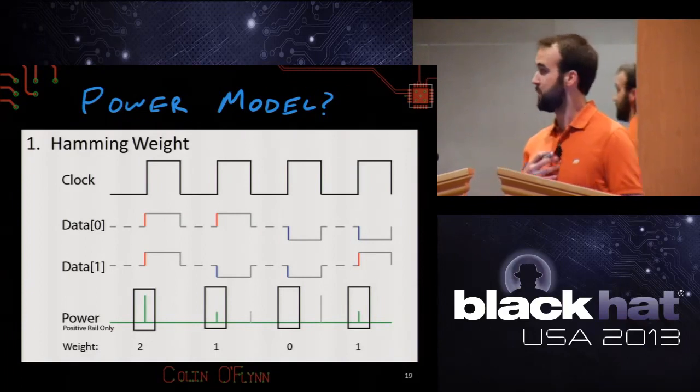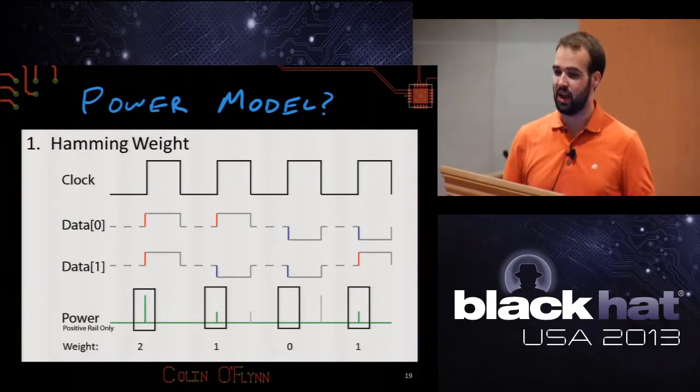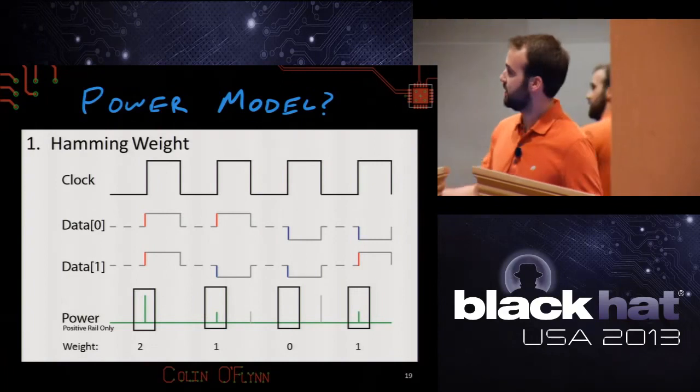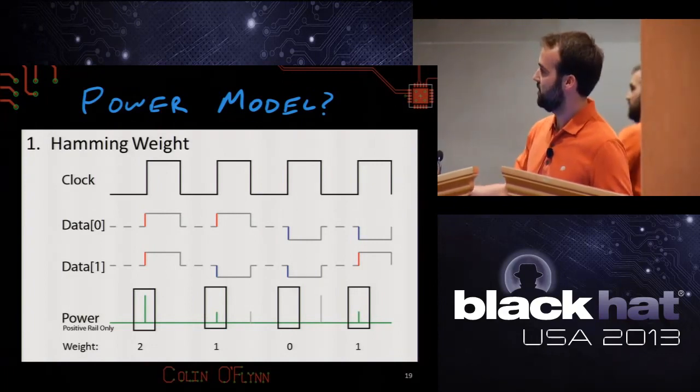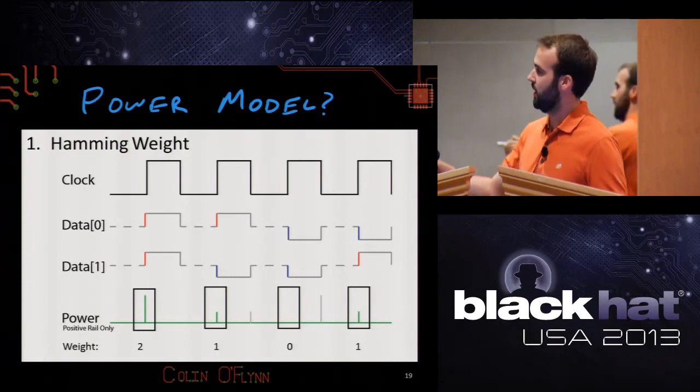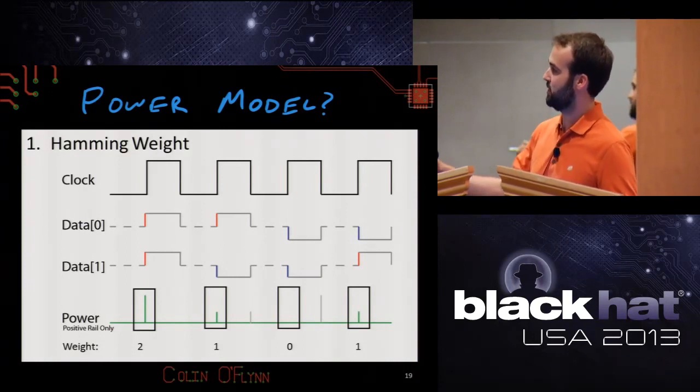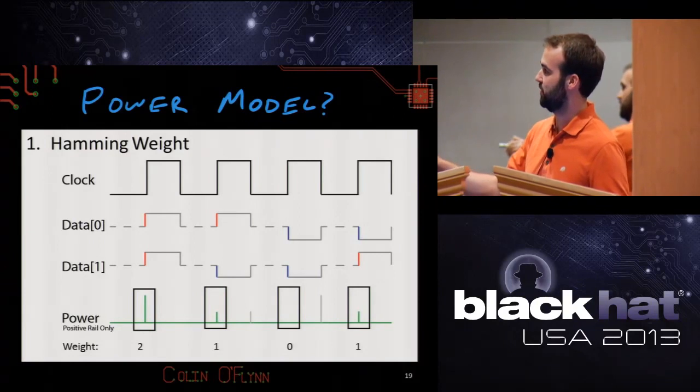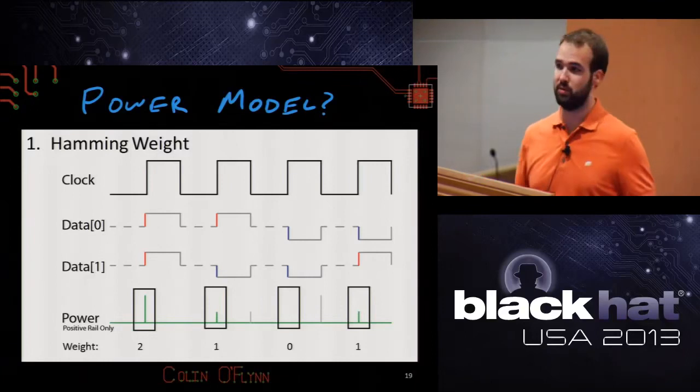What this means to us, people who are interested in analyzing the systems, is that we can look at the power on each clock edge and say, well, this clock edge, 2 data lines switched from the pre-charged state to 1. On this clock edge here, 1 data line switched from the pre-charged state to 1. And the power, I'm looking only at the positive rail, so I'm only looking at positive transitions. On this clock edge here, no data line switched, so it was all 0.